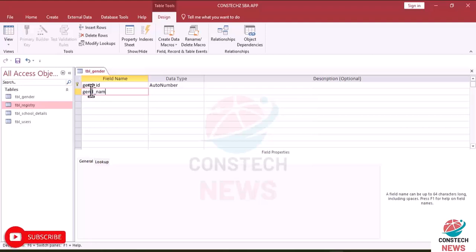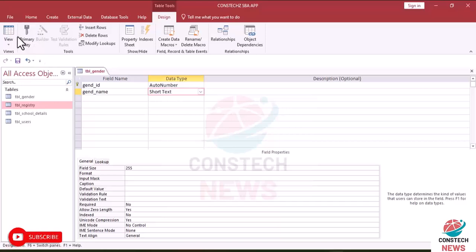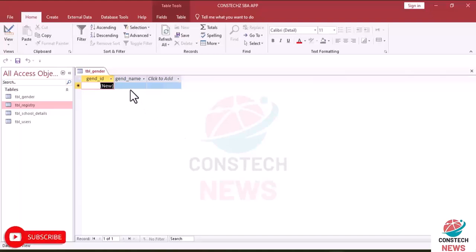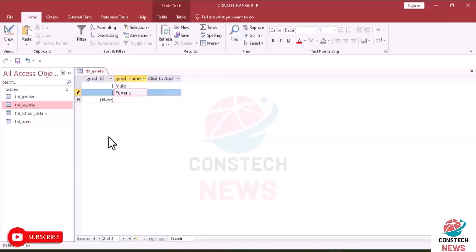So save your work. So here, we'll have male. The second one will be what? Female. We can make use of a lookup value. But I want us to explore a different way in our SMS class, beginner class. Here we want to create a table to store that value. And how do you make reference to that table in the form? So that is what I want to do. So after that, you close it.